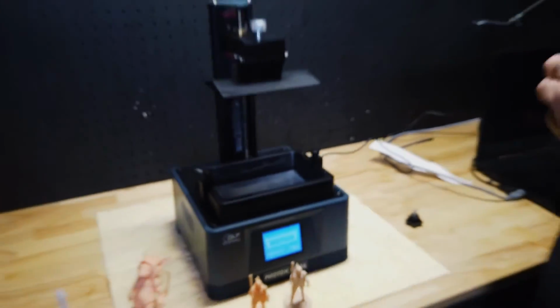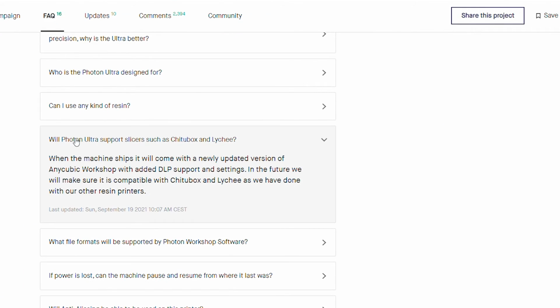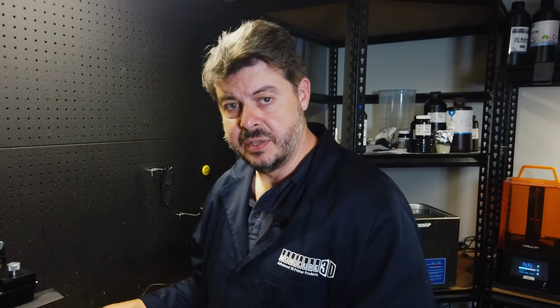Now, as far as slicers are concerned, the only slicer I could find, well, the one I was able to get for free, was their own Photon Workshop. But there was a very specific version that I had to download, which actually had support for the Photon Ultra. So I had to use that to do the slicing to produce the DLP files that this printer supports.